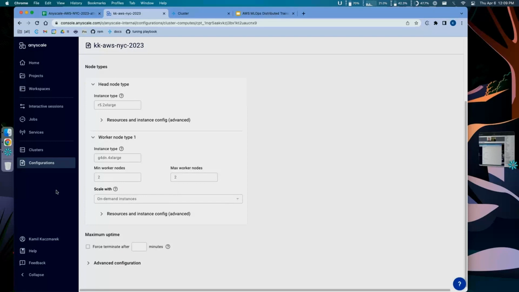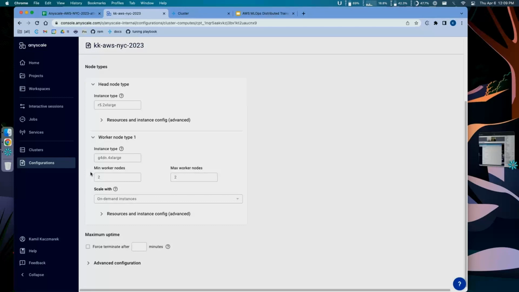One more important note here that might be useful is that in principle, when you start the Ray cluster, even though you set it up to be very large, you start only with the head node. You just don't want to burn money from the get-go running 100 GPUs.